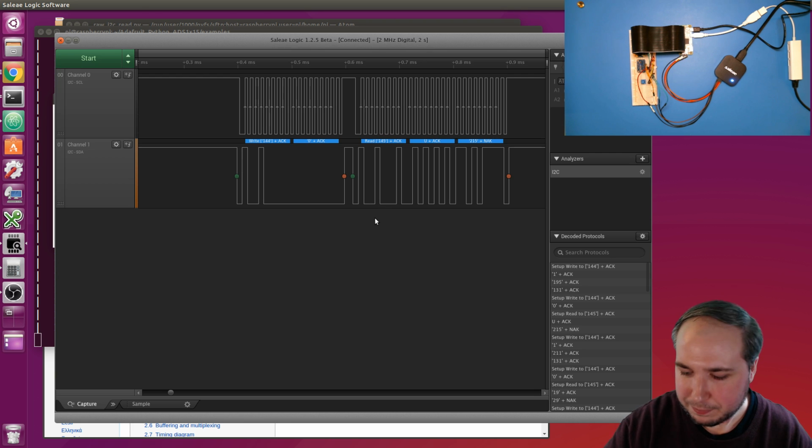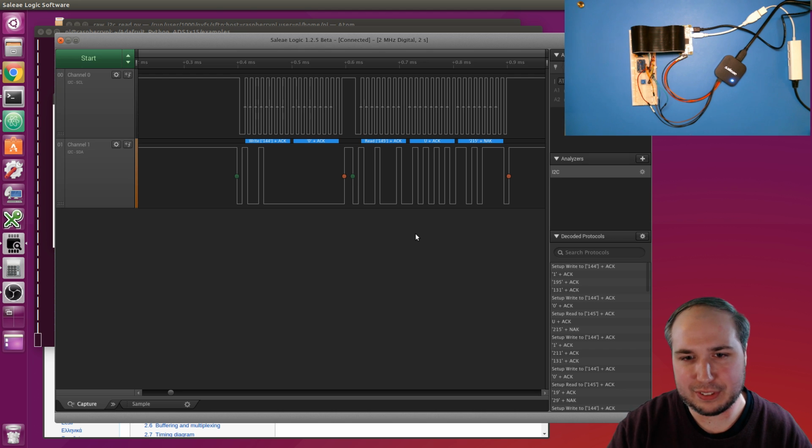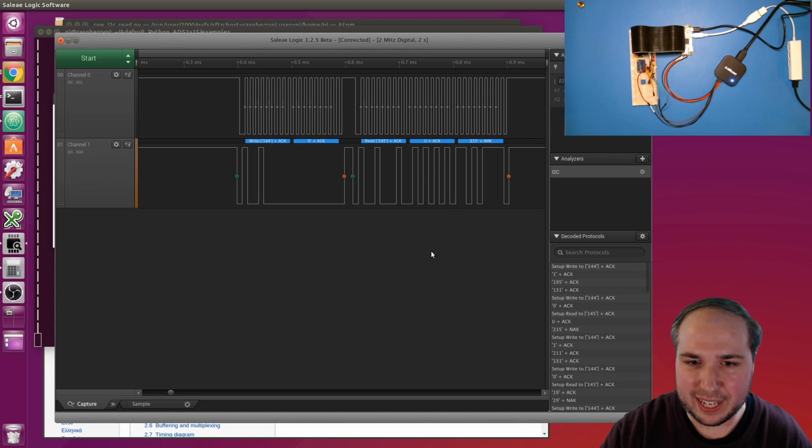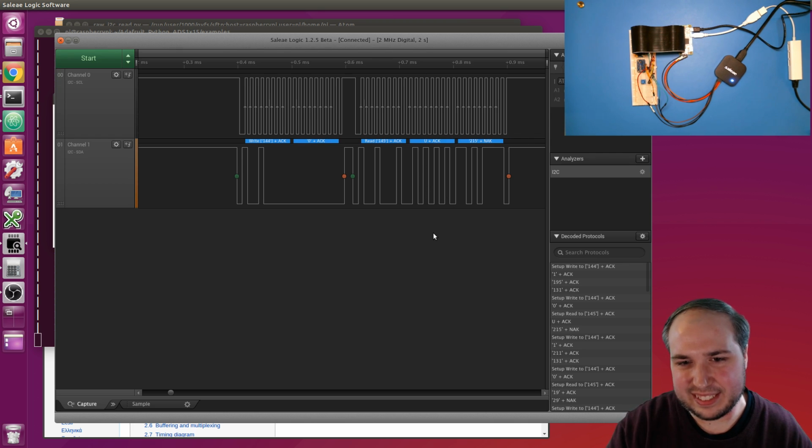And so now you can see that we clock out another 2 bytes in the clock here, but it's not the Raspberry Pi that's actually changing the data line. Unfortunately, you can't really tell which device is pulling the line low, just an artifact of having these 2 lines. But you can see that it's getting a value back. It's getting U, which is actually converting the value to ASCII.